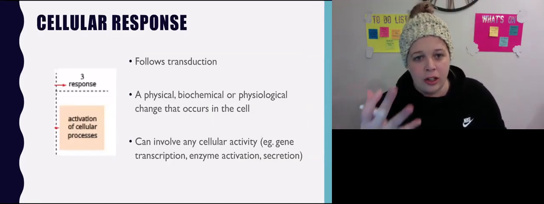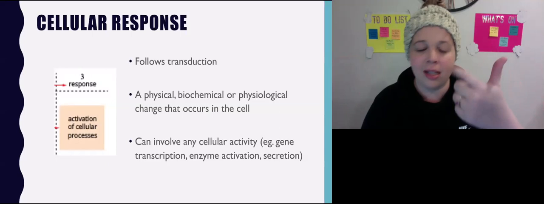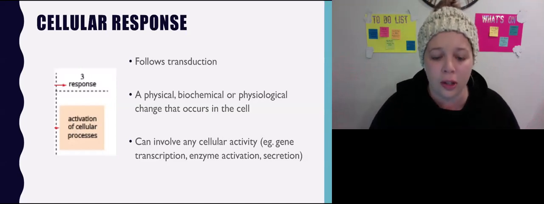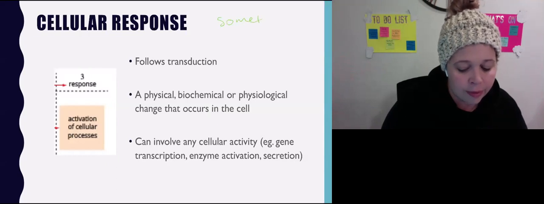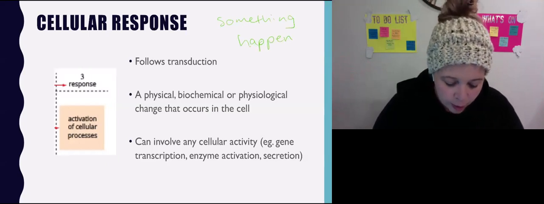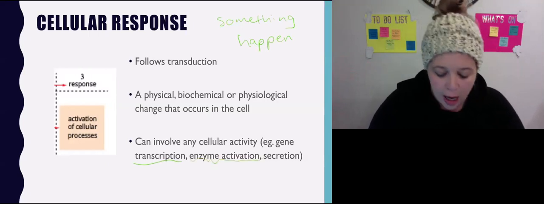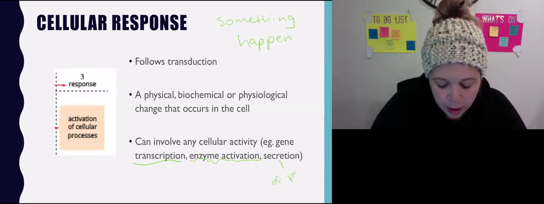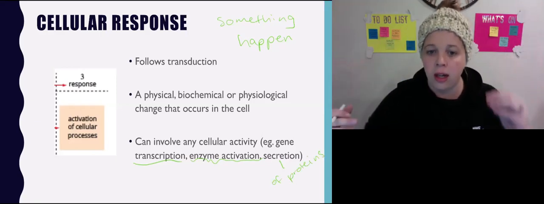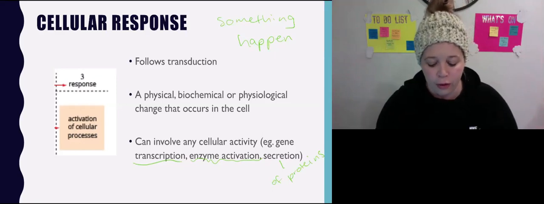So the last stage of signal transduction, or this stimulus response model, is of course the response. So you've had your stimulus, it's bound to your receptor, you've gone through transduction and moved that signal through your cell, and then something is going to happen. So this is when something happens. Now, what could that something be? That something could be transcription. So it could initiate transcription. It could initiate activating enzymes. It could initiate secretion of proteins. So for example, a hormone binds to a particular receptor on a cell, it goes through transduction, and the cellular response is that that cell now produces another hormone. So it's all about going through that process for a bunch of different examples.